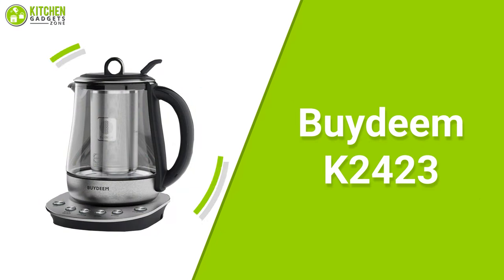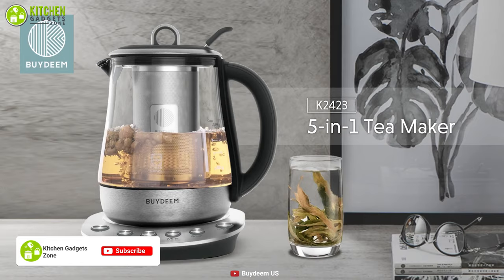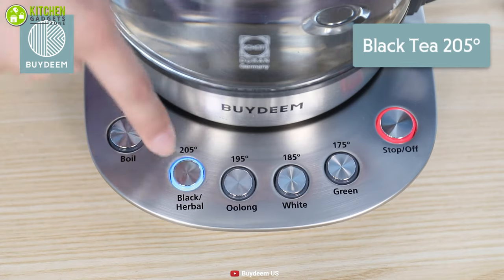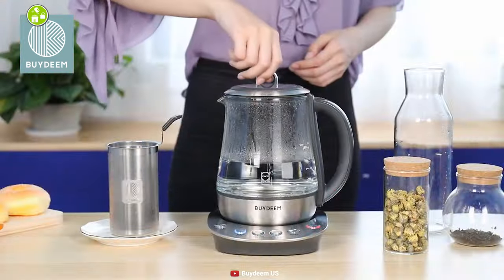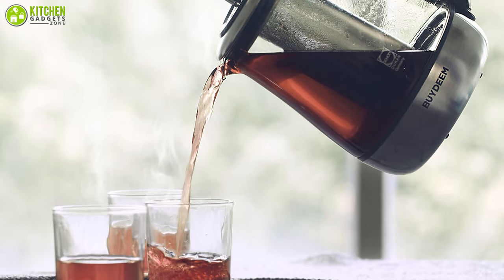If you don't want to spend too much yet want to have many kinds of tea for different occasions, bring the Buydeem to your kitchen, which provides different preset programs at the right price. It offers six preset settings and can be personalized. The well-labeled buttons and user-friendly design make this teapot very convenient to use. This tea maker is fast, allowing you to prepare green tea in less than one minute at a temperature of 175 degrees Fahrenheit. It is capable of making 1.2 liters of tea in one go, allowing you to prepare enough tea or any other beverage and serve your fellow tea lovers at home.